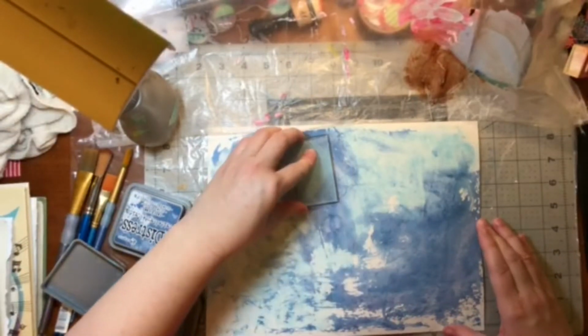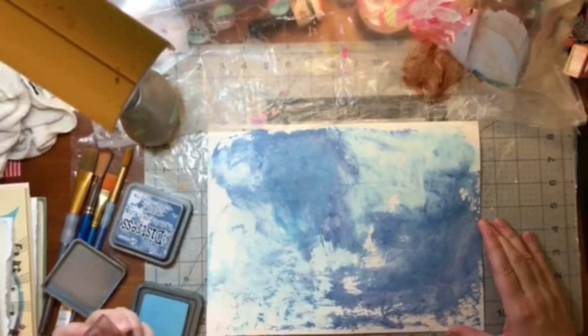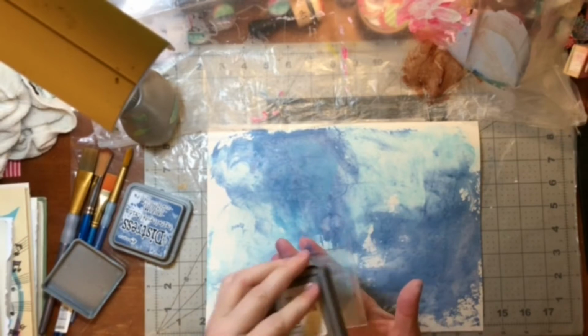Ready? It is sort of purple. Interesting. Okay, I want more. Wipe it off.